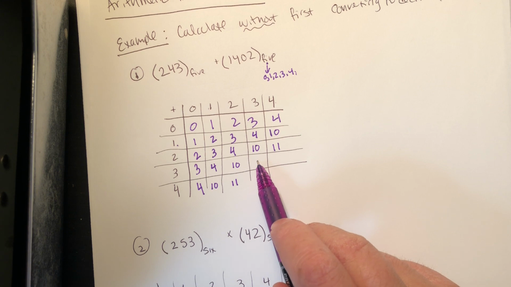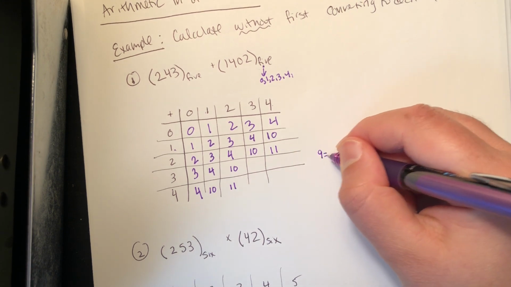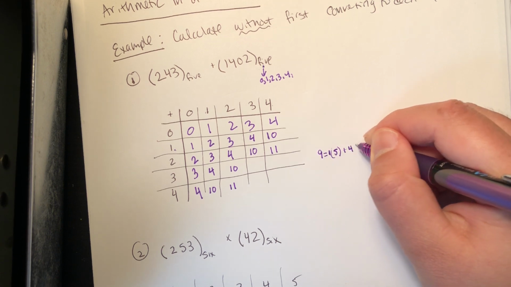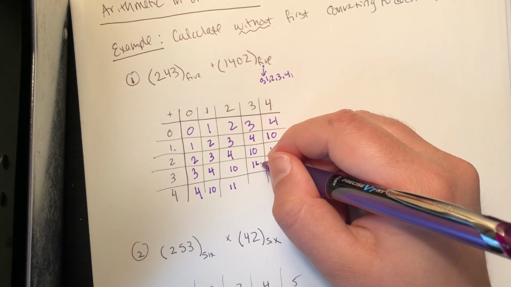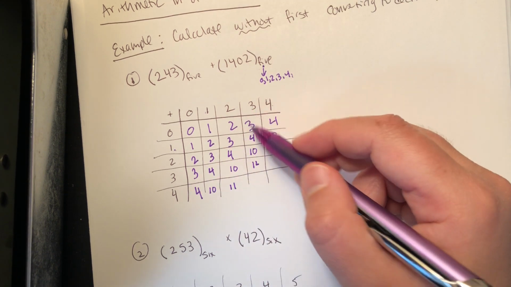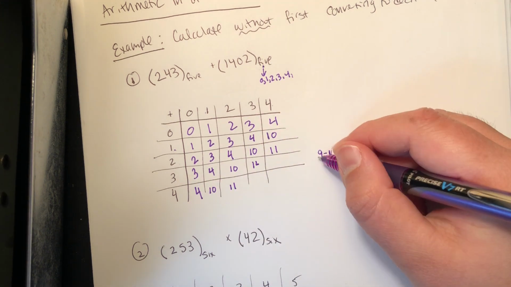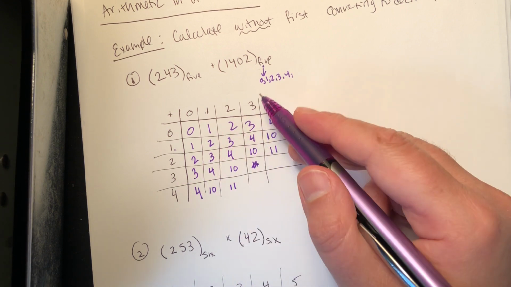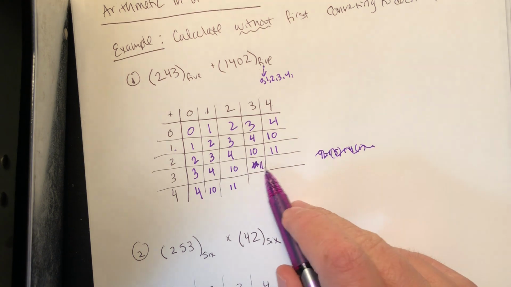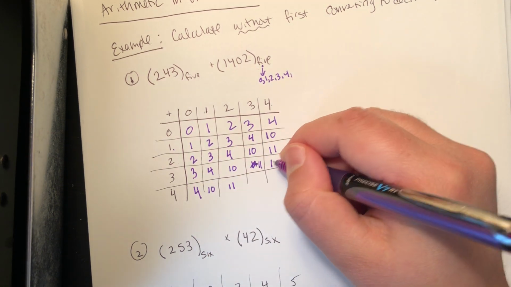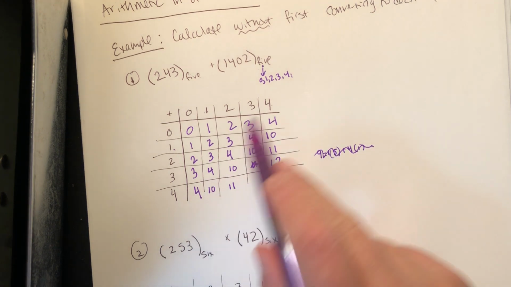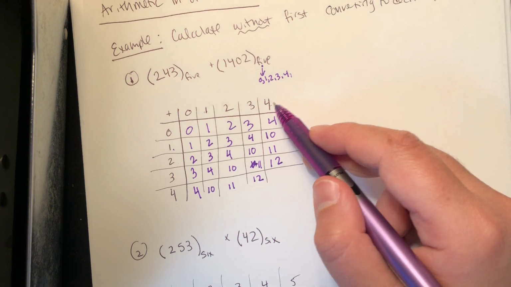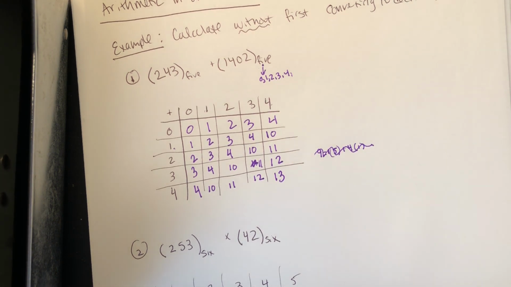3 plus 3 would be 9. All right, what is 9? Well, 9 would be 1 copy of 5 plus 4 copies of 1, so this is like 14. Wait a minute, that's not right. 3 plus 3, oh, not multiplication, sorry. 3 plus 3, not times 3. 3 plus 3 is 6, which is 11 in base 5. And then 3 plus 4 is 7, which is 12 in base 5. And finally, 4 plus 4 is 8, which is like 13 in base 5.